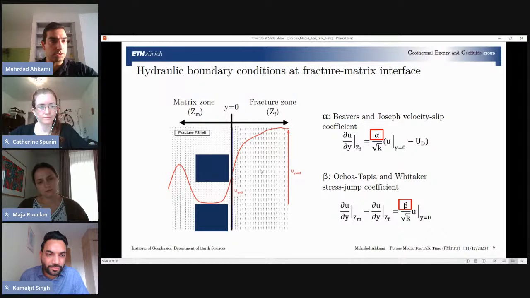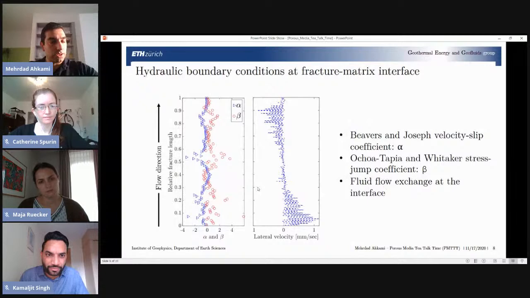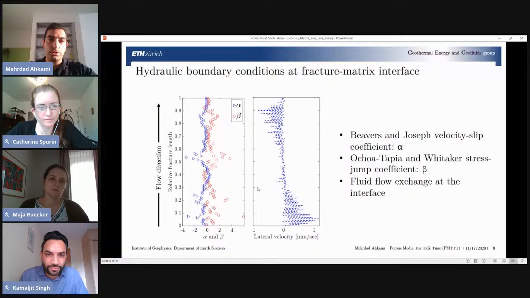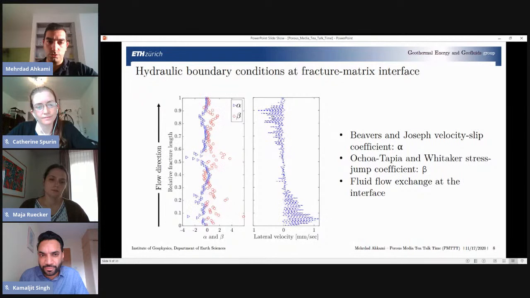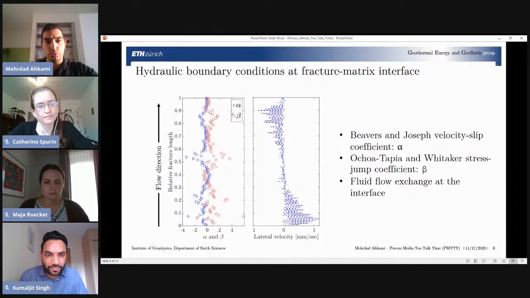Here is a magnified image. On the right we have our fracture part, on the left we have our matrix. These blue squares are our impermeable pillars. You can see how the velocity profile looks at the interface. We could calculate alpha and beta for all four fractures. Each fracture has two interfaces with the surrounding matrices, so we could calculate alpha and beta for eight interfaces. On top of that, we were able to directly measure velocity exchange between the fractures and matrices. We believe that these measurements can be used in validation of numerical simulations and contribute to our understanding of coupling between flow in fractures and matrices.